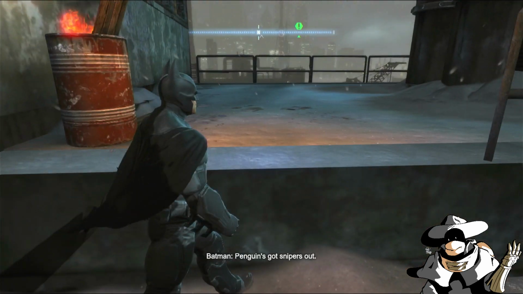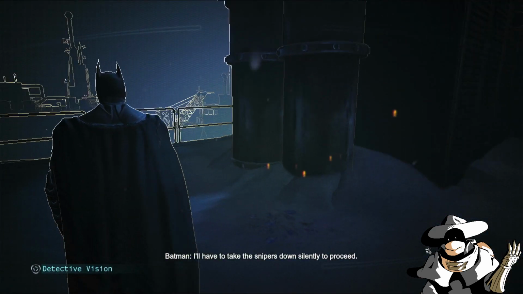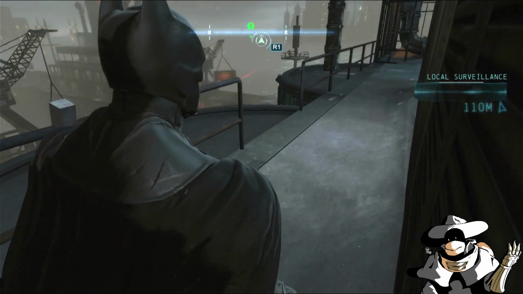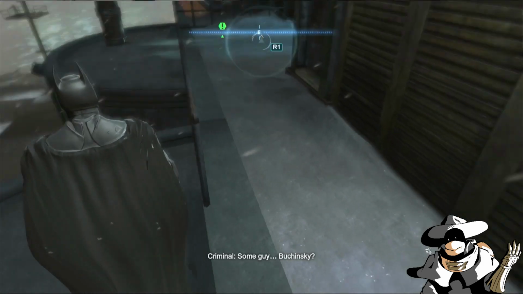Penguin's got snipers out. I'll have to take the snipers down silently to proceed. Who's the outside challenger this year? Some guy, Buczynski.